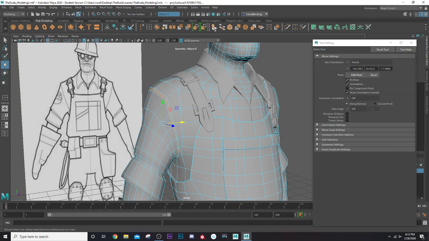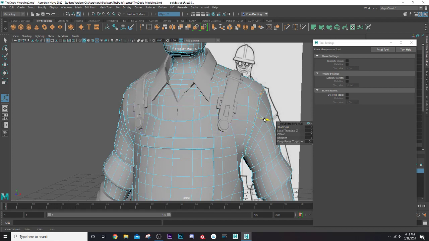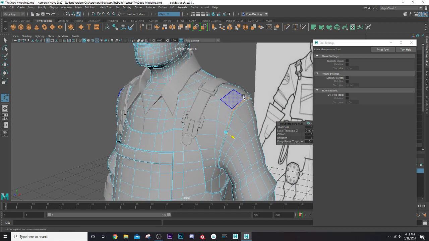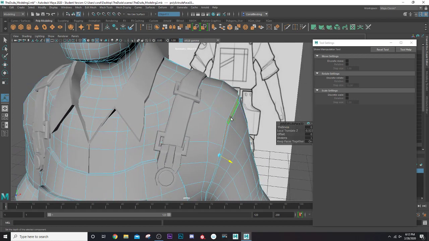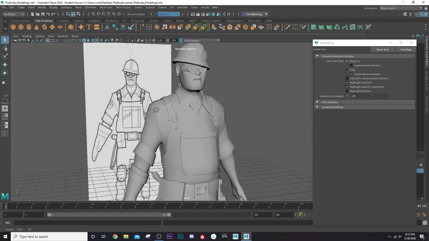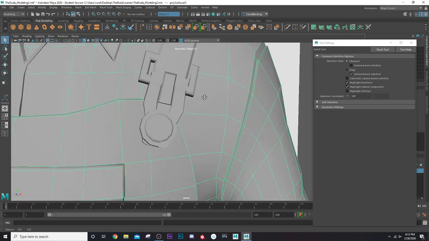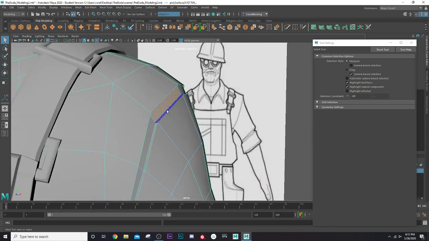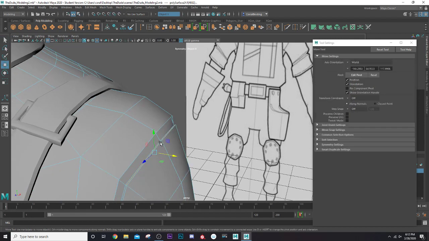I'm basically just trying to create that seam for where the shirt sleeves come together. It looks almost right, but I think that these parts here need to be brought up a bit.